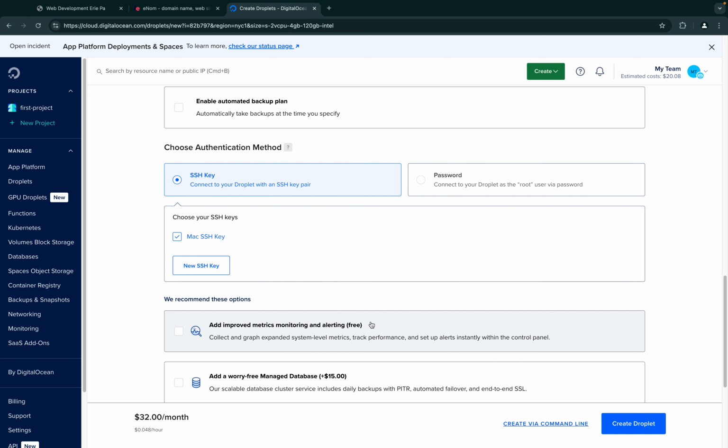Authentication method. I am going to be implementing SSH key pairs to connect to my server. I definitely do not recommend passwords as they can be cracked, stolen, given away. SSH key pairs are much more secure. You have vital information on your server, all your files, and you don't want that being tampered with.